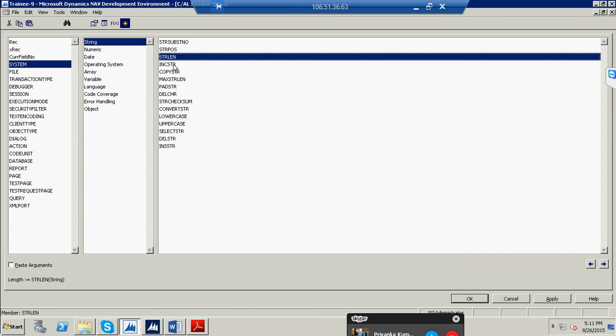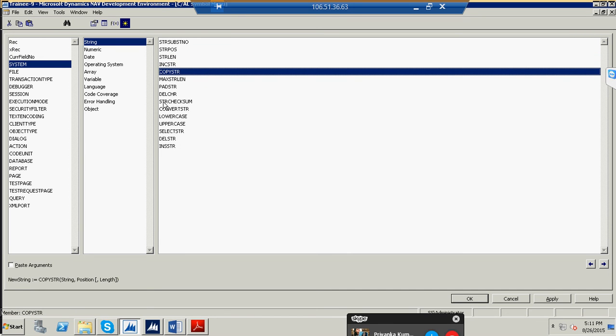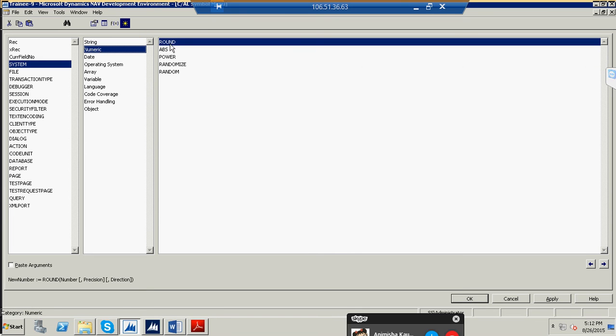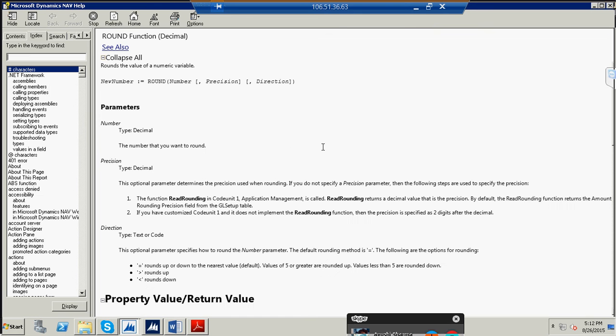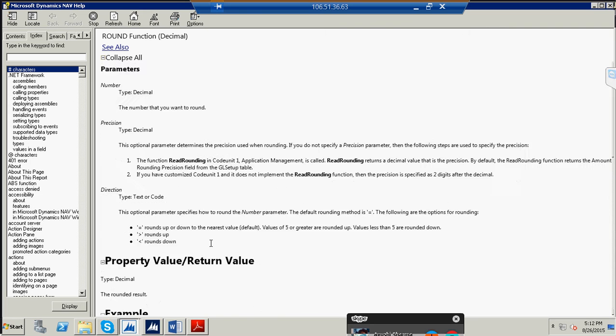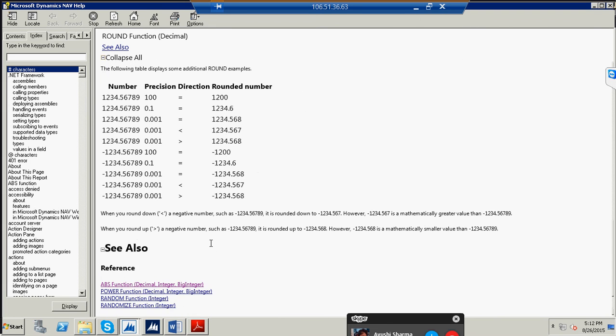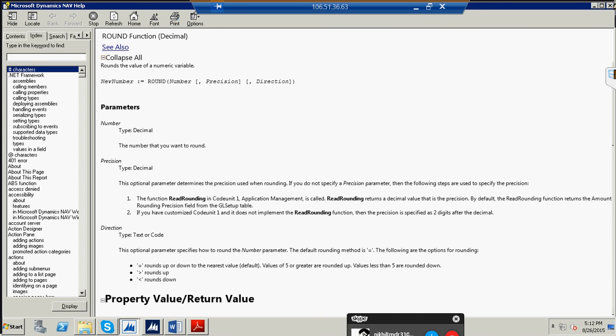Whenever you are free, I want to see the use of all these, because we use most of the string functions. And for numeric, just try the round and abs. Round, maybe you will not understand at first instance. Just let me know. I'll create an example and explain if you don't understand the rounding.